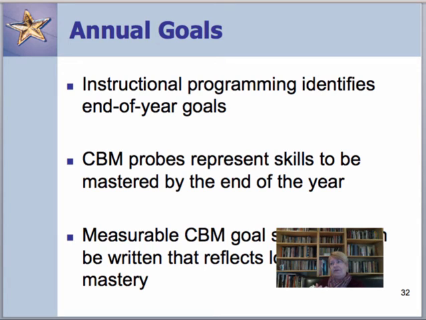But another way of doing that is to look at students' progress over shorter periods of time and create a rate of progress that's realistic for an individual student as well. So those graphs that we're talking about can become very important for not only giving us a baseline, but helping us determine what an appropriate end of the year goal might be, and then helping us measure student progress against that. But pay particular attention in your reading to how to develop classroom-based or school-wide or even district-wide kinds of goals that are realistic, because that really helps with this second part of goals or probes that represent skills to be mastered by the end of the year. And then based on that, we can develop realistic goal statements that reflect our expectations for the students.